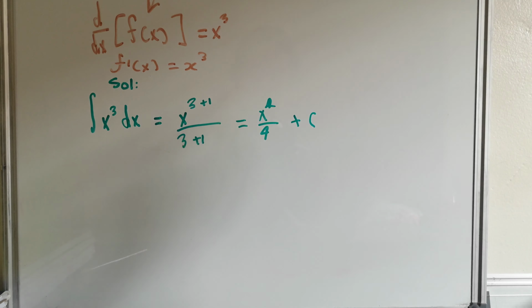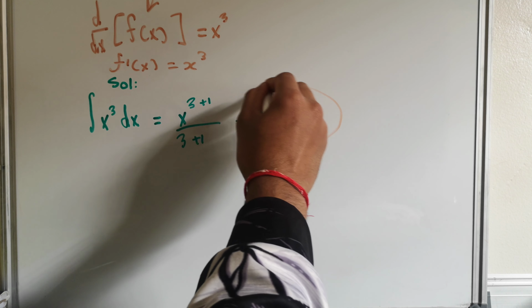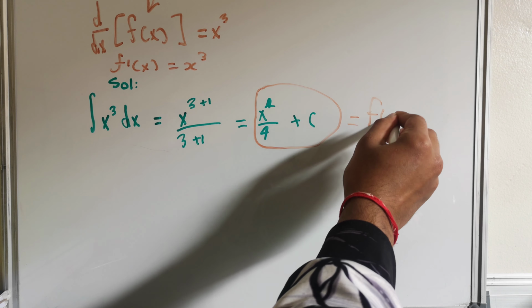Well, what's this plus c? This is the constant of integration. Think of it as representing a family of solutions, or more specifically a family of graphs. That may sound a little weird for now, but let's think about something else. Well, what I'm trying to say, I am making the claim that this is equal to the original function, f of x.